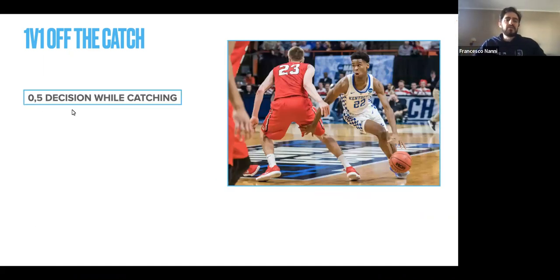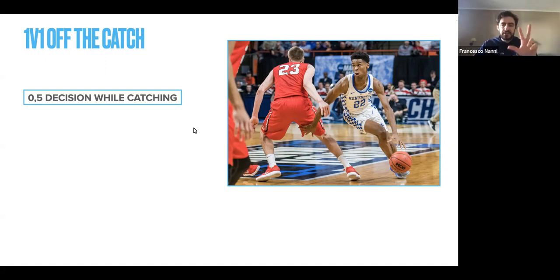Crucial, 0.5 decision is some way of saying quick decision while receiving the ball. This is important for players. We don't want, guys, don't draw on the monitor, please. We don't want to catch the ball and stop. We want to catch the ball, and in the moment, while we are receiving, we have to look at our defender, we have to look at what's happening in the paint. We're gonna see more and more stuff later.